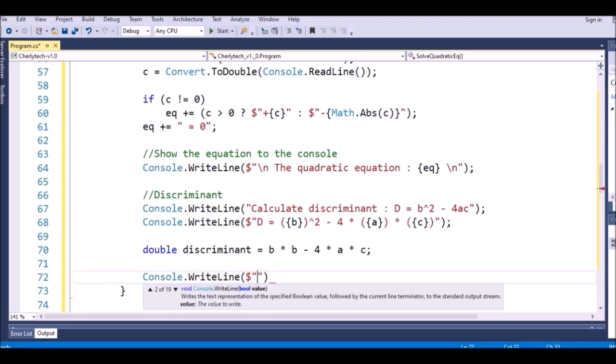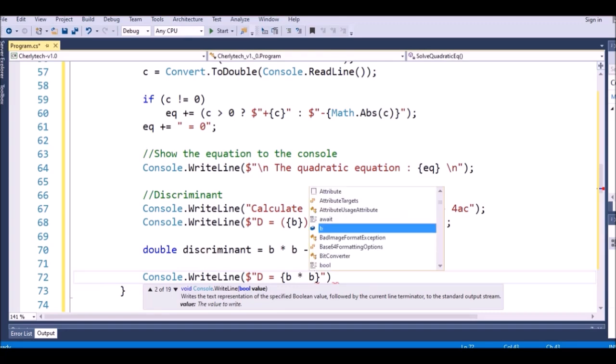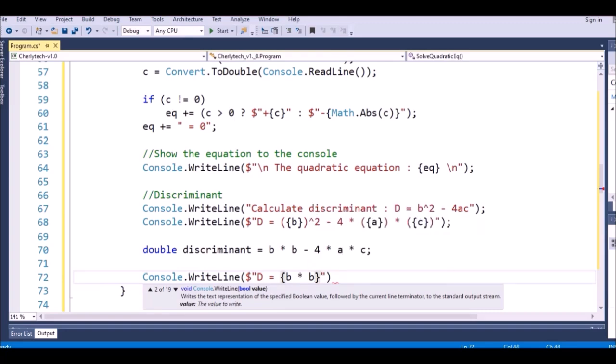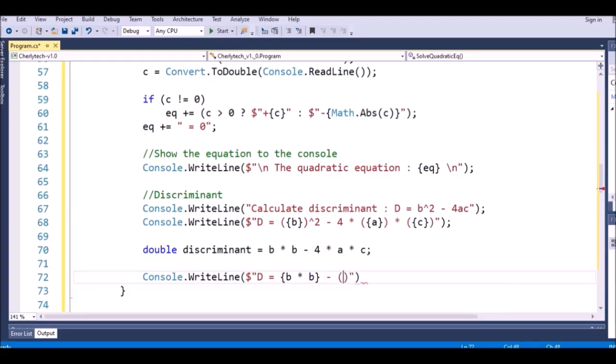We have D equal, we have b multiply b like this, and then we have minus, right, minus 4 multiply a multiply c like this.